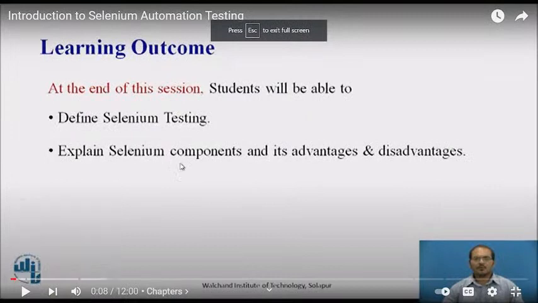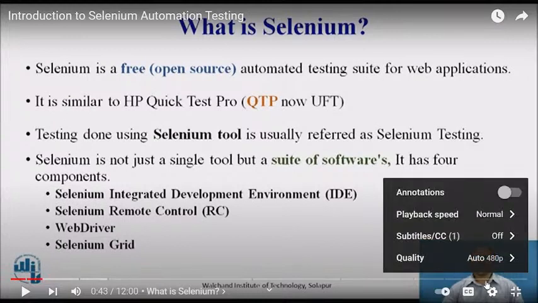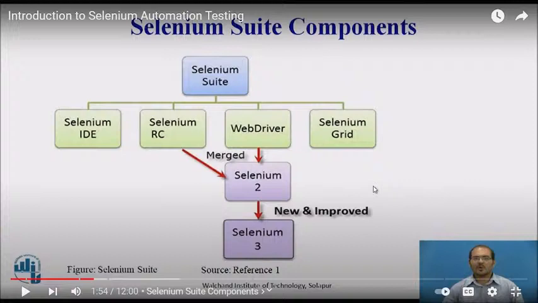It defines Selenium testing and what the different components are. You can see there are different suites: Selenium IDE, Selenium Remote Control, then WebDriver, then Selenium Grid. These are the different components of Selenium testing. This is the structure: the Selenium suite contains Selenium IDE, Selenium RC, WebDriver, Selenium Grid, and the combination of Selenium RC and WebDriver. So that is an improved version of Selenium.